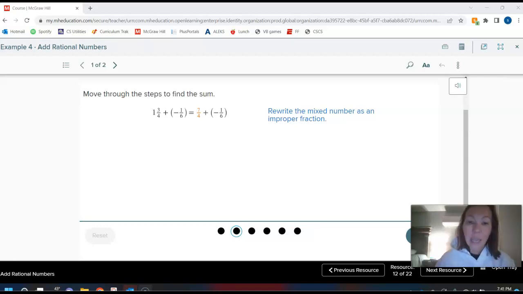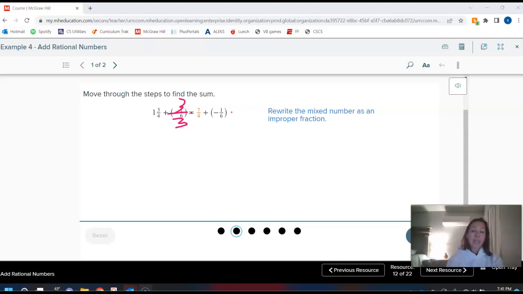So I need to get both of these denominators to equal 12. Well, think about it. 4 times what equals 12? 4 times 3 equals 12. So I'm going to multiply that fraction by 3 over 3. And what does 3 over 3 equal? 3 over 3 really just equals 1. So I'm just multiplying this fraction by 1. What happens when you multiply something by 1? It stays the same. So we're not changing the value of the fraction, we're just changing the form of the fraction.